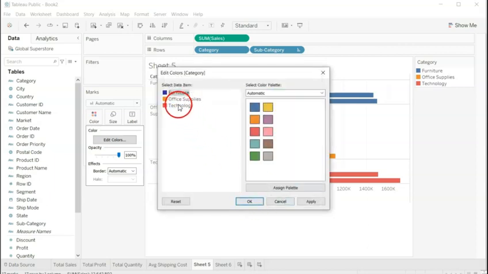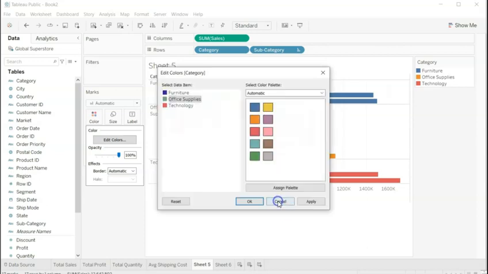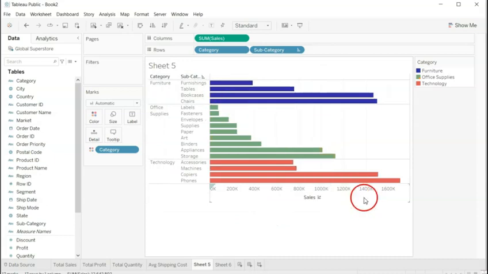And for this one, let's go with the green. This is too much green, so okay, this is fine. Let the other color be as it is. Something like this. It's up to you. You can use whichever color you want, since we don't have any restriction as such.